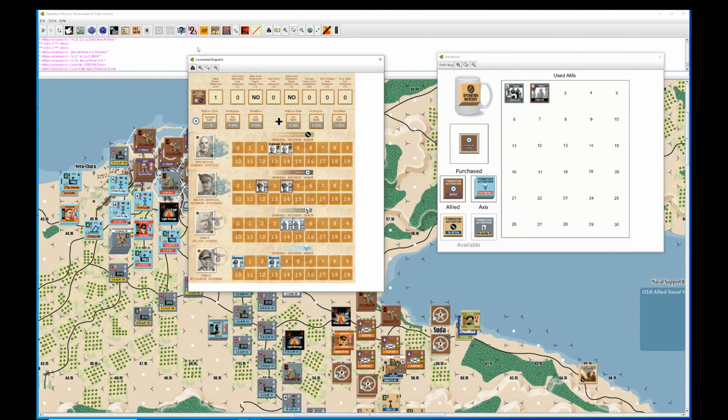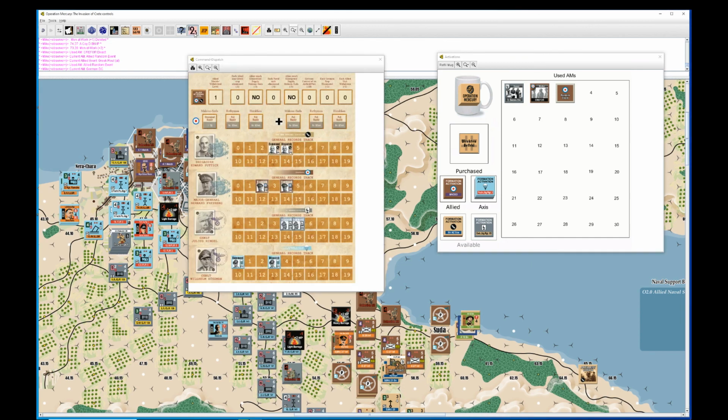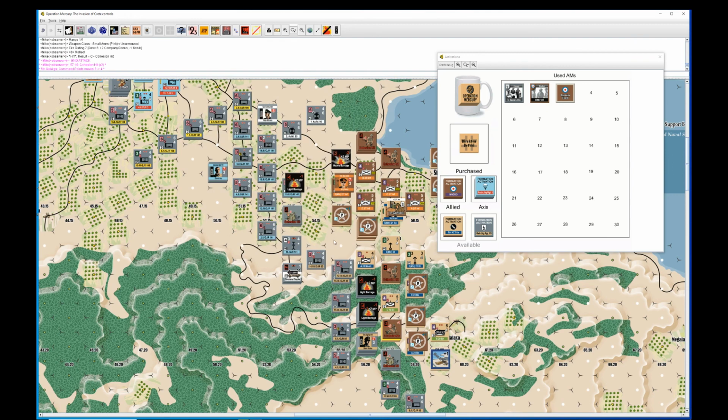So, allied random event. Greek rout. Well, there are no Greeks. Why? They've already routed. German DC. Well, red 7. That's another cohesion hit. I'll take that. But that'll be all that we can afford at this point in time.